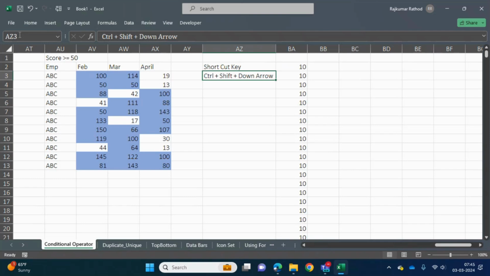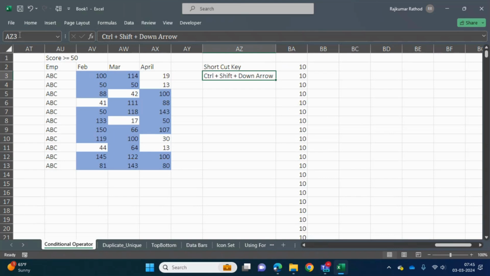So I strongly recommend everyone to use shortcuts. In the first few days or months you get some difficulty, but once you get used to it, you can do anything quickly.